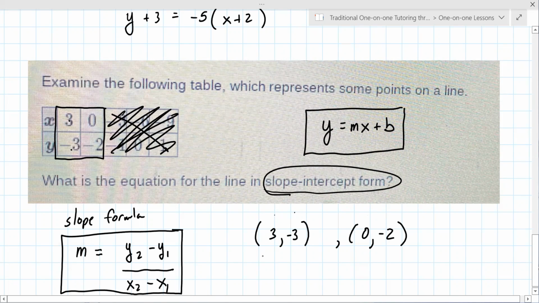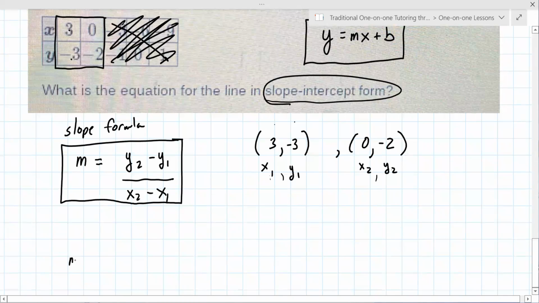This is very important. You want to label X1, Y1, X2, Y2. You want to literally write those down underneath or above each data point. The 1s need to match up and the 2s need to match up, meaning this is the first data point, the first X and the first Y, the second X, the second Y, and we're going to use those in this formula here. So we're going to do another problem like this. I'm going to expect you to write X1 and Y1 underneath each time.